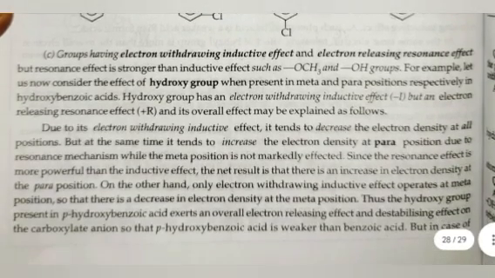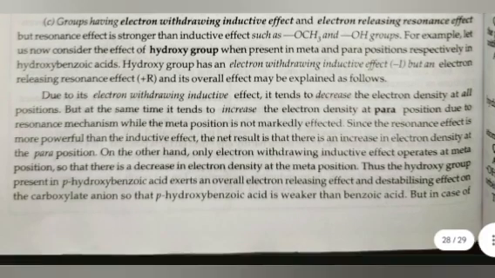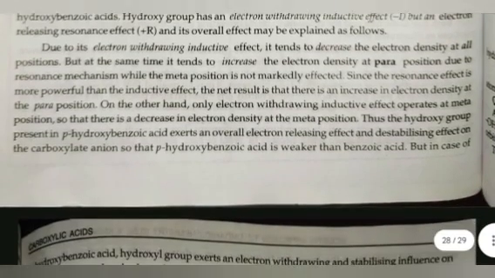Third is the group having electron withdrawing inductive effect and electron releasing resonance effect, but the resonance effect is stronger than the inductive effect, such as OCH3 and OH groups. For example, let us now consider the effect of the hydroxy group when present in meta and para position respectively in the hydroxybenzoic acid. The hydroxy group has the electron withdrawing inductive effect but an electron releasing resonance effect, and its overall effect may be explained as follows.